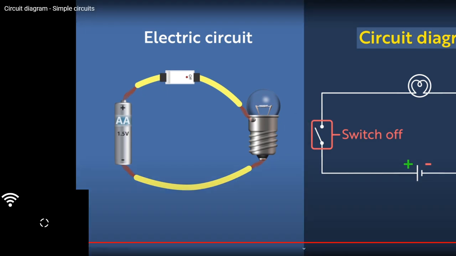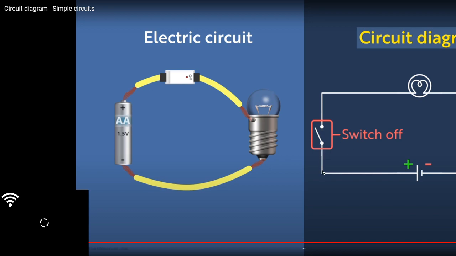So you got to do this exercise today. Remember, you got to draw it. This is the symbol of the battery. This is more or less the symbol of the resistor. This is the symbol for the switch. If you put the switch in this position, the switch is off. No current, no electricity.